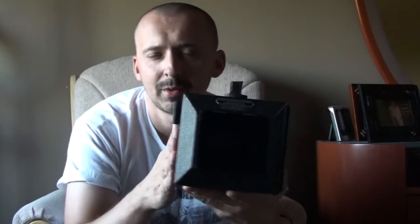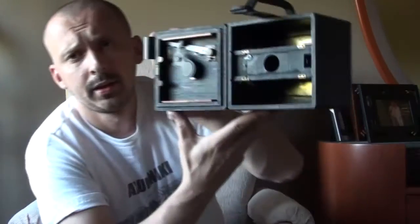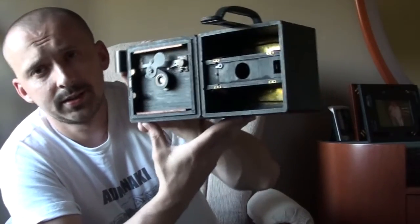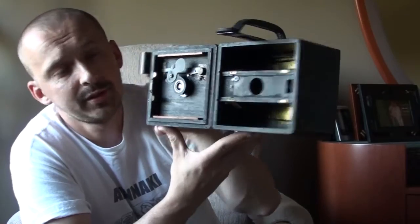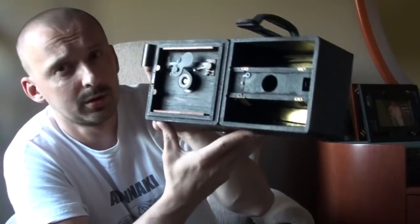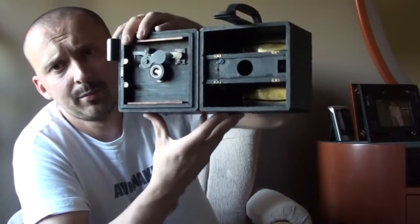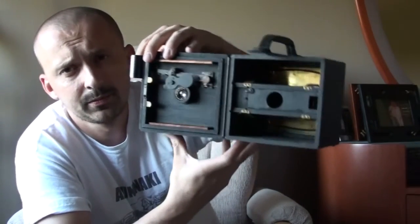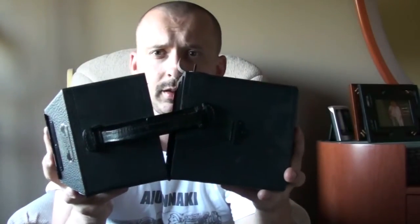It doesn't focus. There's no focusing. It's kind of like a big box camera focused at a certain distance, and that's it. The lens in this camera is a Kodak Anastigmat 6.3. The focal length of the lens is 77 millimeters. In this particular example, the lens is pretty clean, and it would probably produce good images. But like I said, I'm not going to shoot this camera. It's just a cool looking thing.